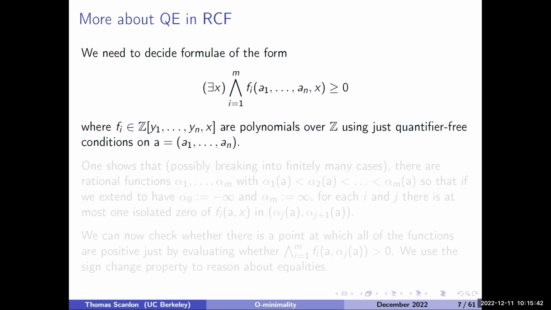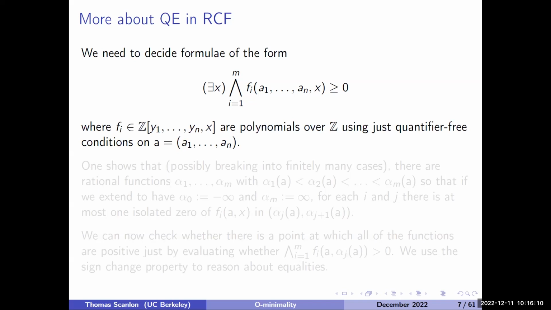Can somebody say a little more about what's really involved? So we're trying to prove quantifier elimination. What quantifier elimination means is that you show that any formula, any expression that you might write in the logic of the structure with variables, here the constants A1 to AN, you want to know whether you can determine whether that formula is true, even though it involves asking whether something might exist or whether it happens for everything.